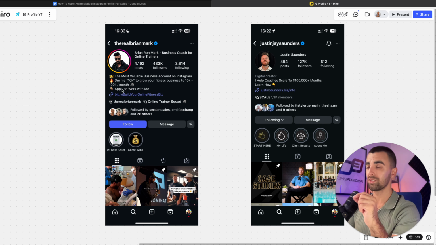And the CTA is apply to work with me, pointing down to the link in his bio. One small issue I see here is that we have two CTAs. He says DM me 10K, and then he also says apply to work with me and guides them to the link in the bio. This can create confusion in some people and they might just do nothing instead of using one of these CTAs. So from my side, just use one CTA. Usually that has better results.